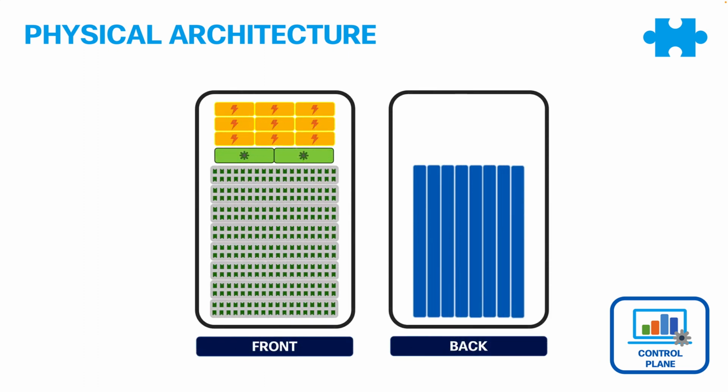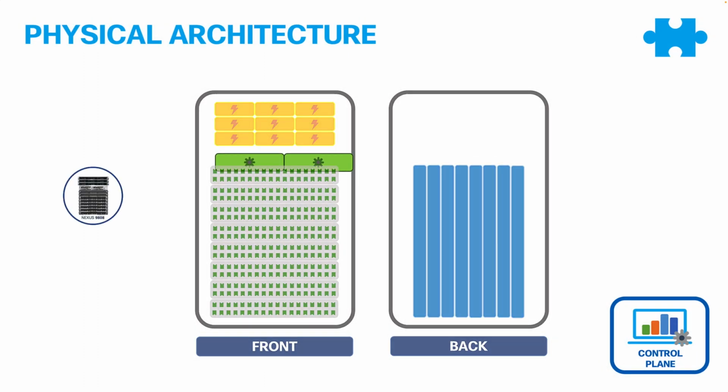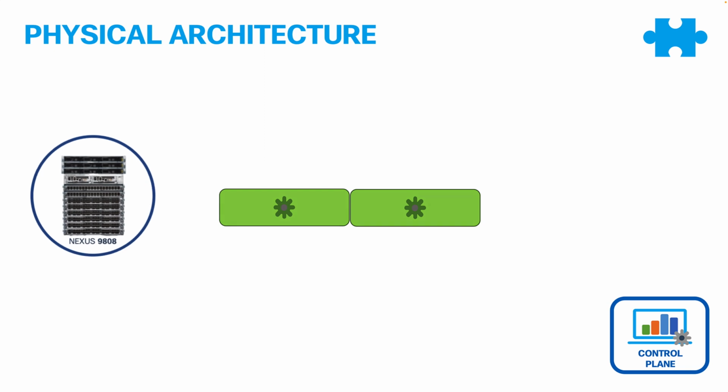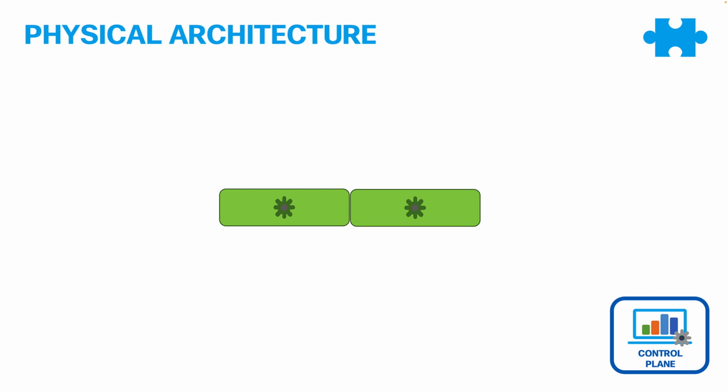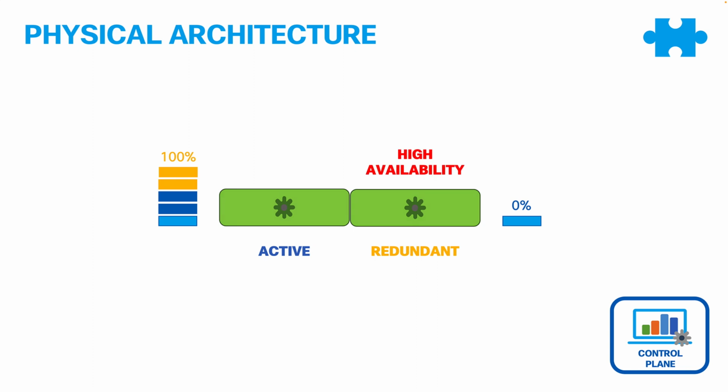Now, what about the supervisor? The Cisco Nexus 9808 chassis supports redundant half-width supervisors that manage control plane functions. The Nexus 9808 works at 100% of its capacities with only one supervisor. The redundant supervisor is for high availability only. When using two supervisors, each supervisor will work in either active or standby roles so that if there is a supervisor failure, the standby module can become active.